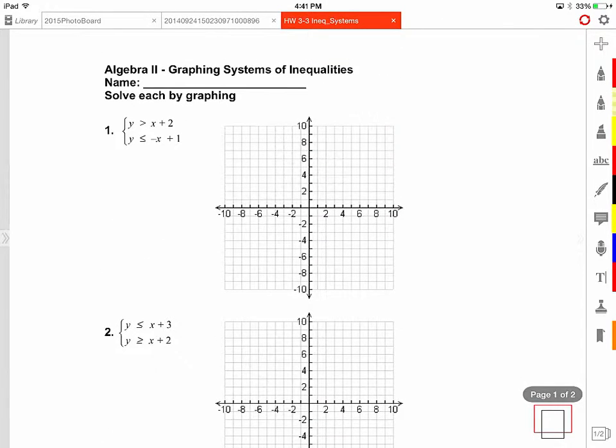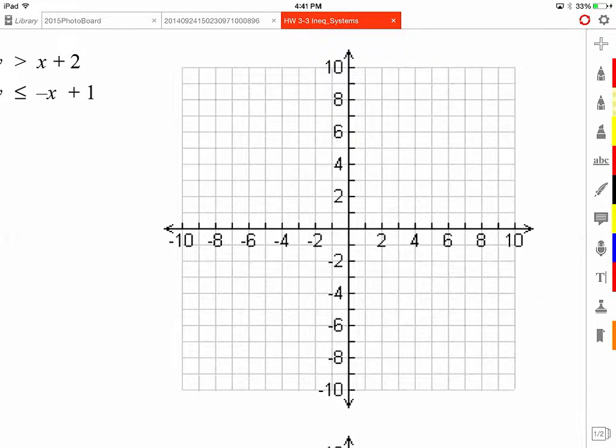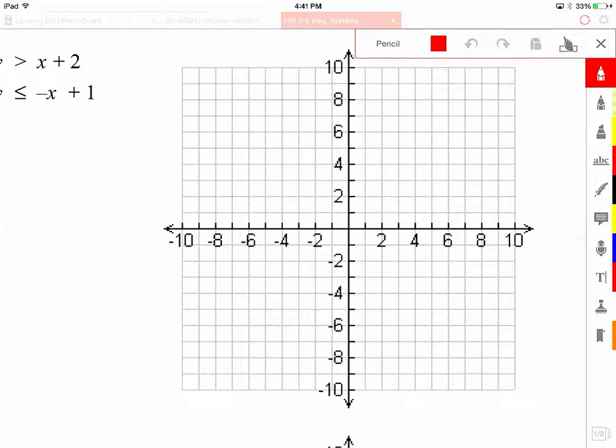So here's your homework in iAnnotate. And from here, I can expand into the graph. There's a bunch of pens and pencils that I can use. That's a pencil. Here's a highlighter of some sort. So you can go from here.